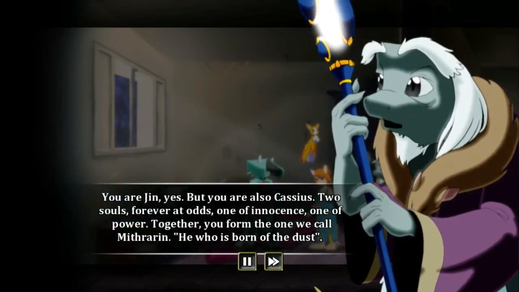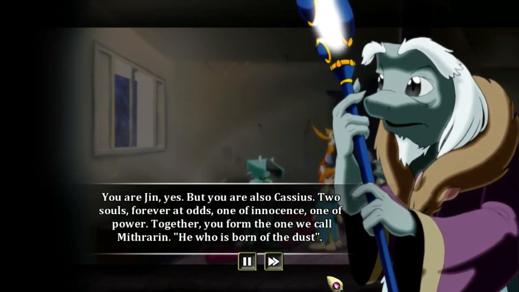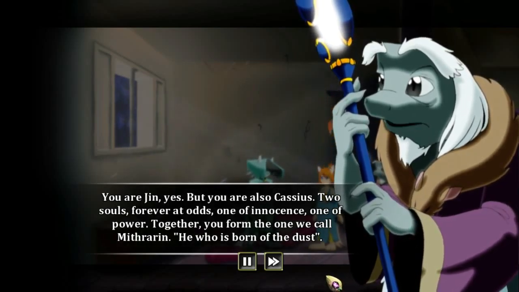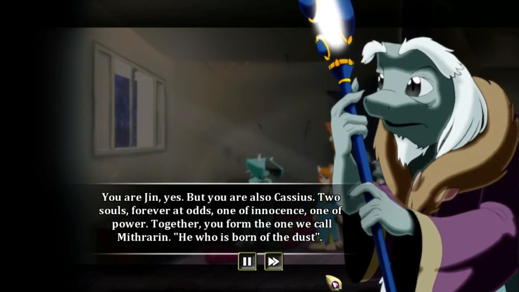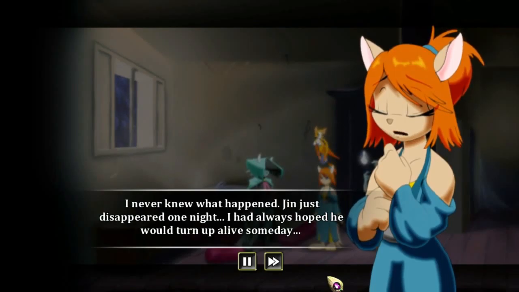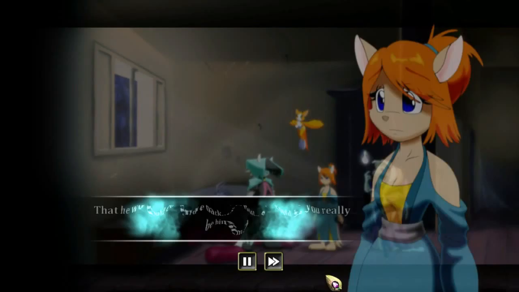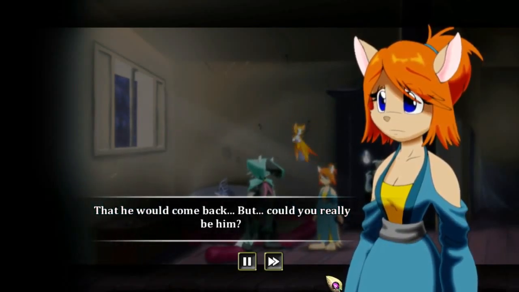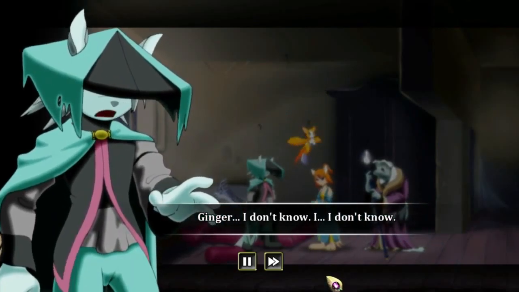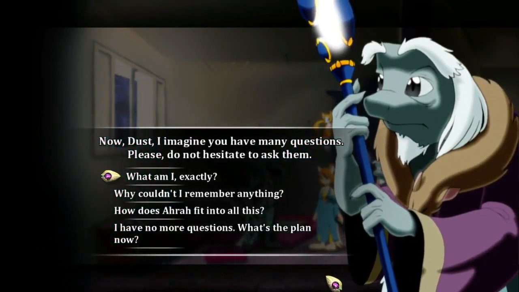A grave injustice was done that day. Cassius murdered a defenseless djinn, but his pride and arrogance proved to be his undoing. But how? How can this thing be my brother? It's not possible. I couldn't even remember you when we met. You are Jin, yes. But you are also Cassius. Two souls, forever at odds. One of innocence, one of power. Together you form the one we call Mithrarin. He who is born of the dust.